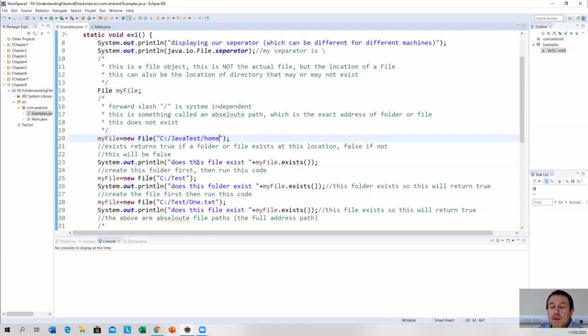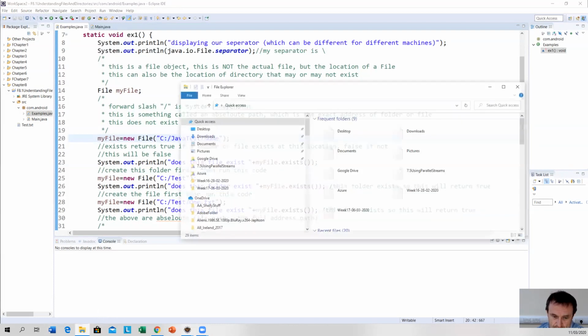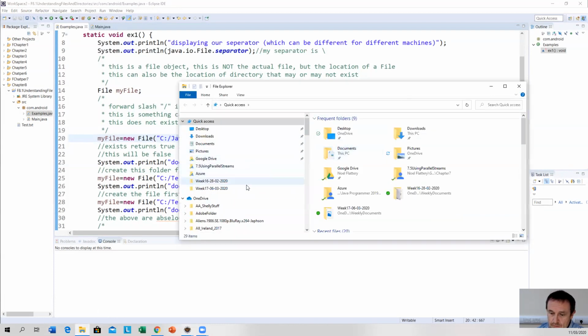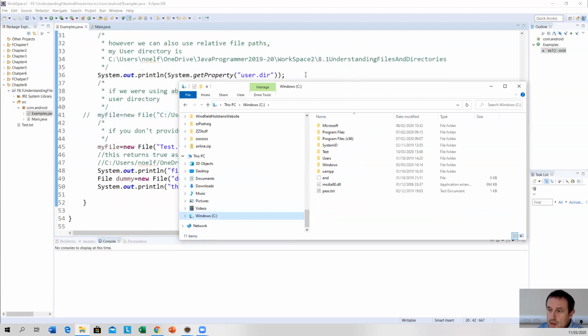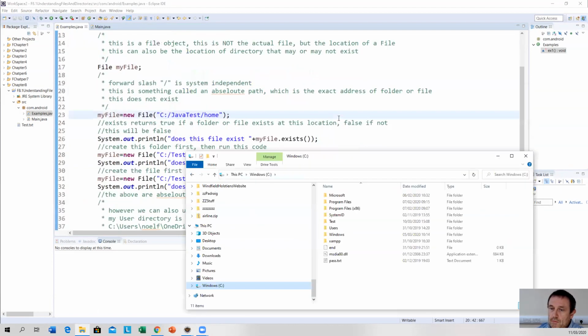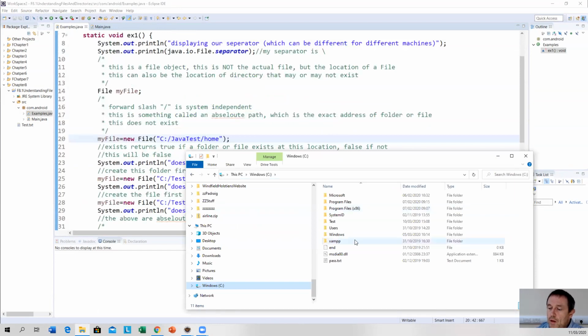Okay, so if I go to my C drive, there is no folder called Java test. If there's no folder called Java test, there's no folder called home.